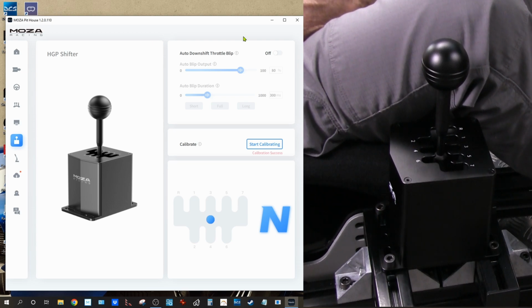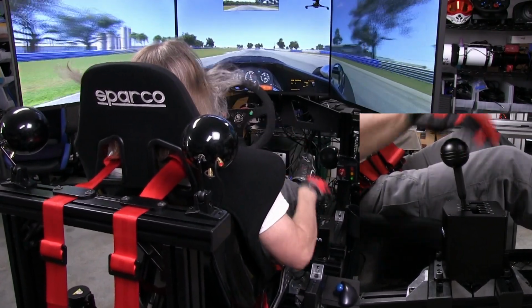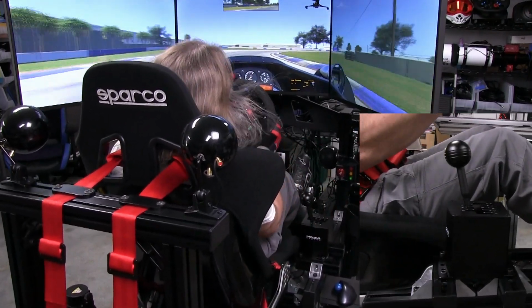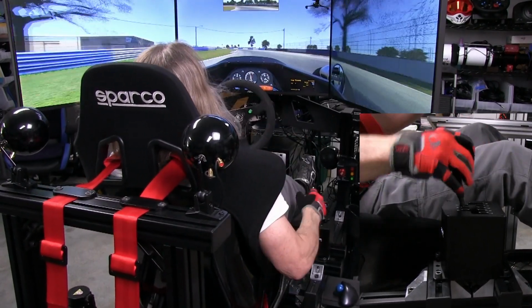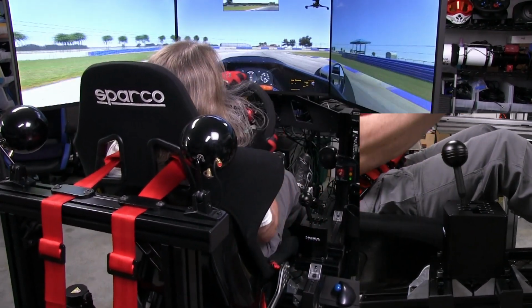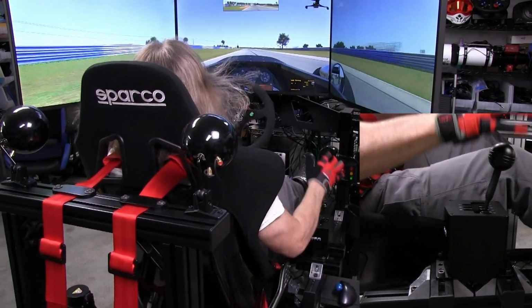All right, so now what we're going to do is go ahead and get into some games, and we'll just do some driving. We're in iRacing at Sebring in the Lotus 79. We're doing some H pattern heel and toe work here. I did not have a set of MOZA pedals to use here, so I didn't use the auto blip feature, even though I would have just tested it. I don't use stuff like that. If I'm doing heel and toe shifting, then that's what I'm going to be doing. I'm not going to be trying to do auto blip down, because any car I would drive on the track would be something I was manually doing.